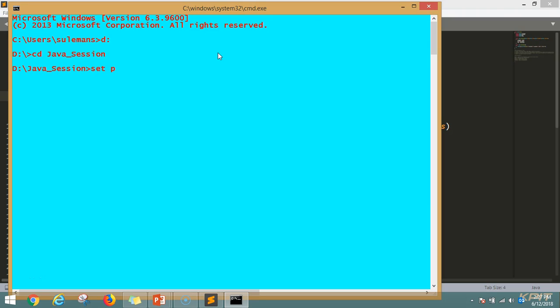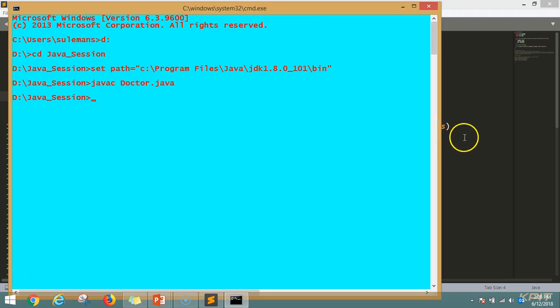Before that, I'll say set path is equal to C:/Program Files/Java/jdk/bin. The path is set, then I'll use javac Doctor.java, and there is no error in it, so it is successfully compiled.